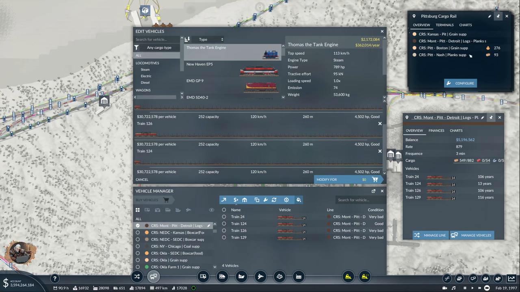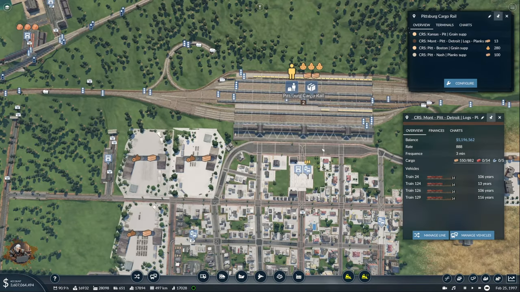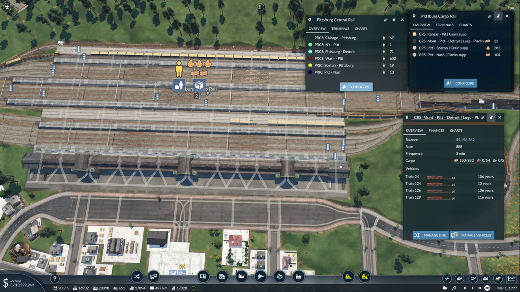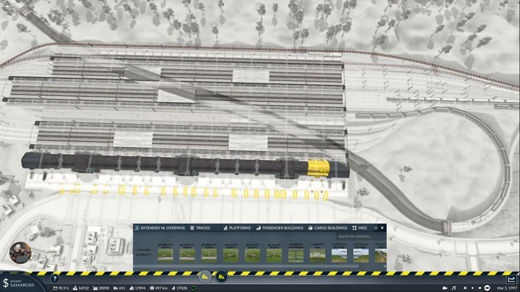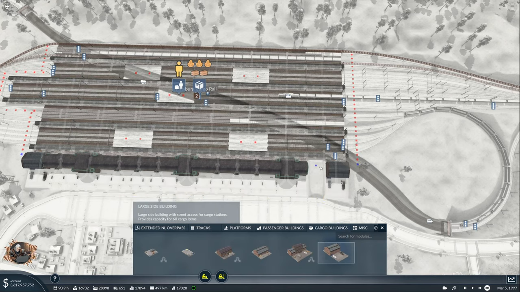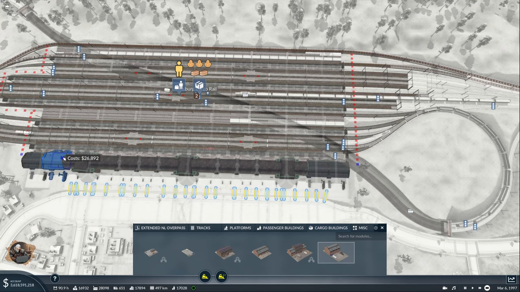Pittsburgh Post and grain supply. So yeah, from time to time I guess it happens. Maybe I can just increase the capacity here. We can delete this, and get some cargo buildings instead. And that's going to help a lot.